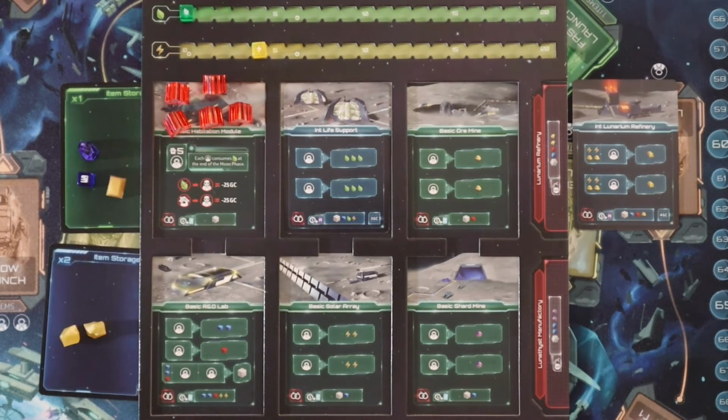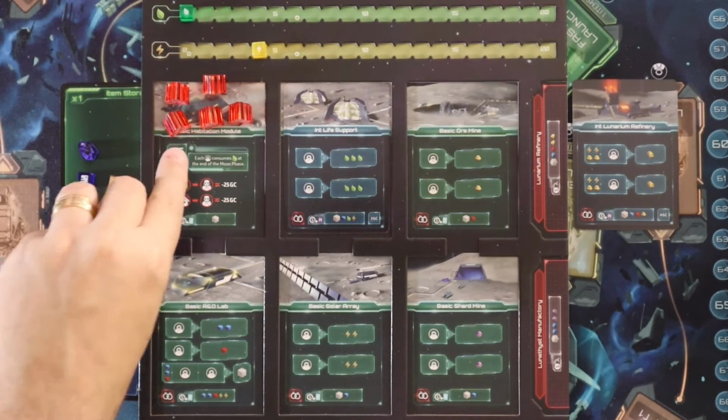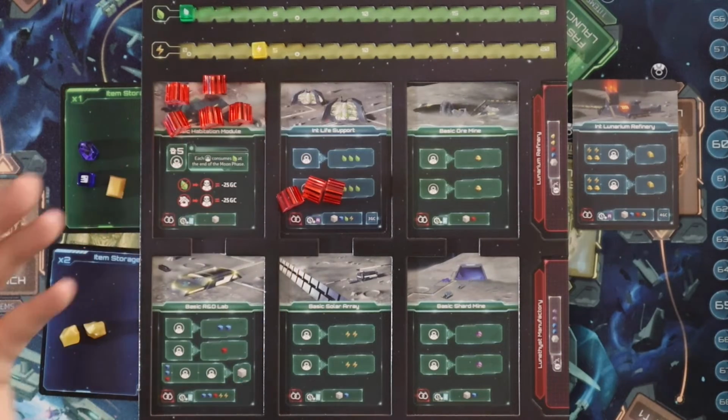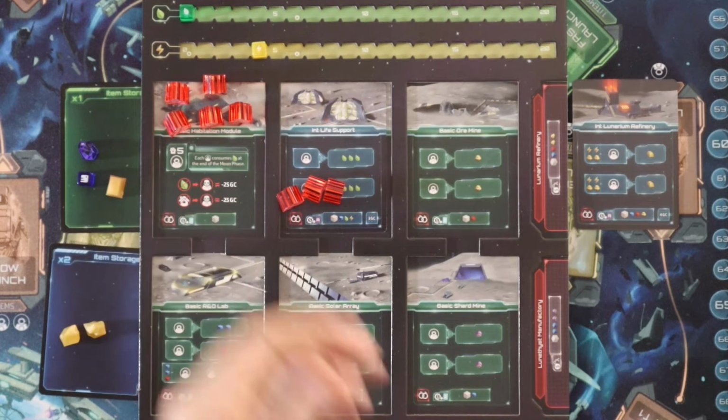Now, the other thing that can happen is you can actually wind up with more than five workers. And as you can see, right here, it tells me that I can only house five workers in my habitation module. So if I have these other three, then all three of them would die because they're left exposed. But you can actually upgrade your habitation module.